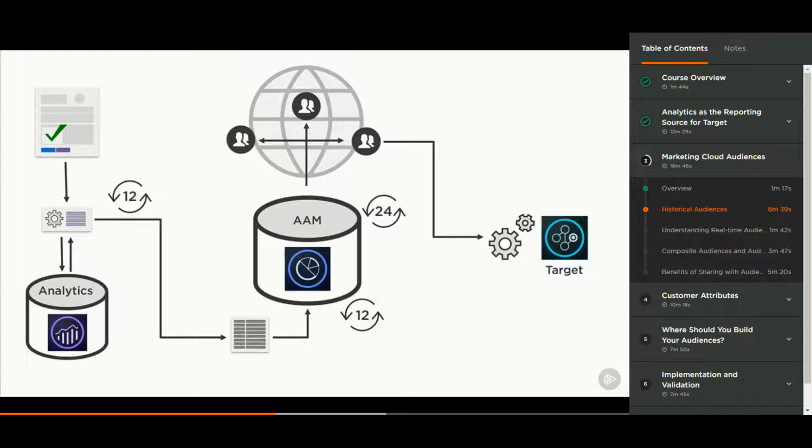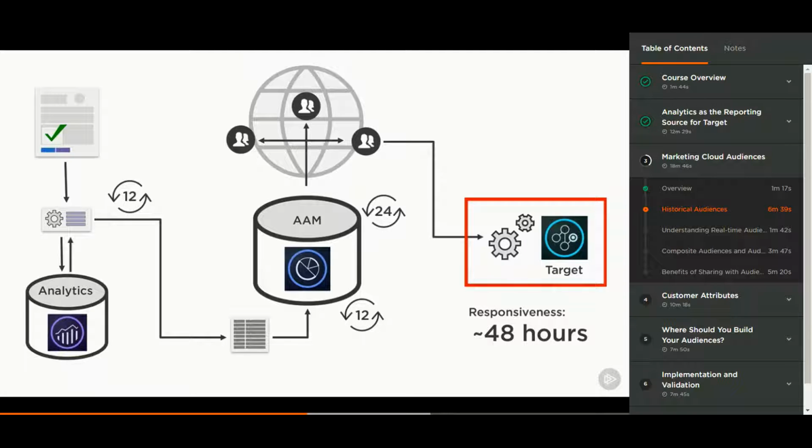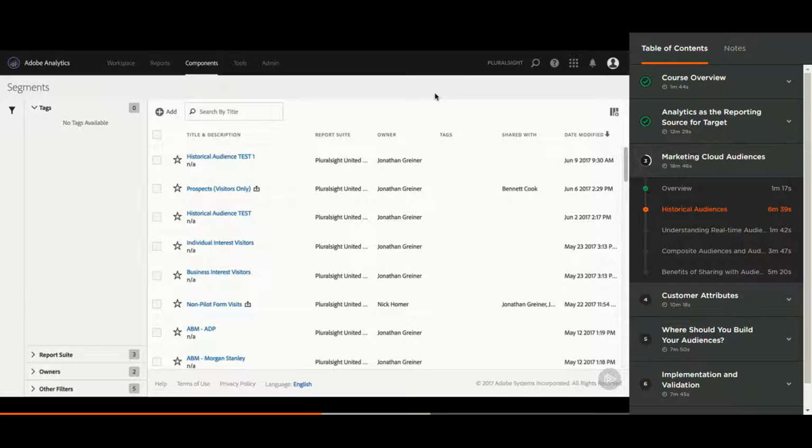So in summary, there is significant data processing and movement before audience membership information for audiences that were shared from analytics can become actionable in Target. The entire process, end to end, from when you check the Adobe Analytics box to share the segment to when the data becomes available on a specific server, may take about 48 hours. This is a rolling 48-hour window, which is rolled every 12 hours according to the schedule of the Audience Exchange service. So when do the audiences appear within the audience library?